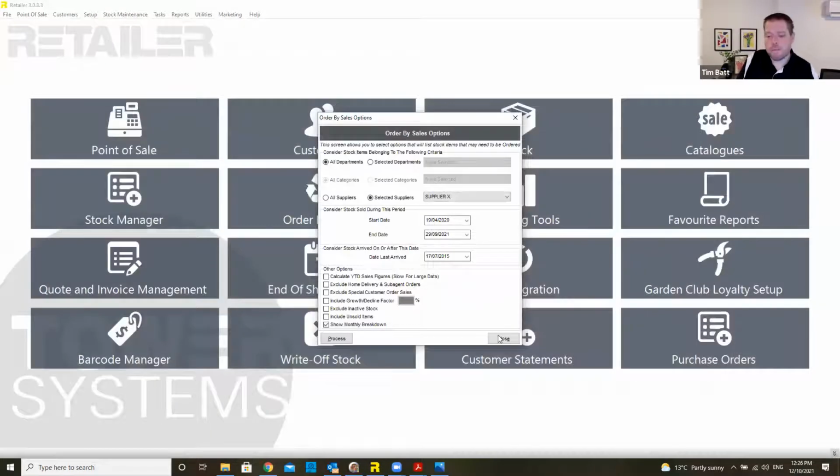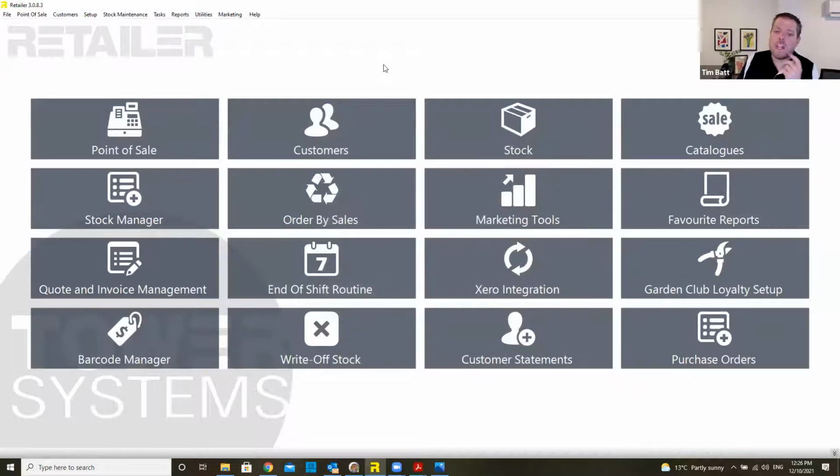So yeah, really flexible how the reordering process works. When you create one of those orders, the next step from there was to create it as an order, it will be smart enough to take the quantities that you're ordering and link them back into any of the special orders that you had for customers as well. And we've got a separate video that we did on that reordering process as well. So if anyone's interested, just let us know and we'll shoot that one through to you as well.